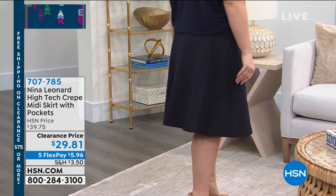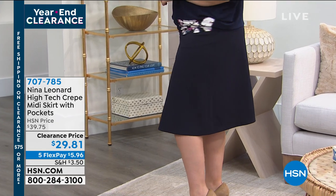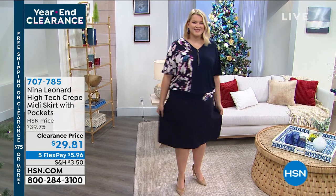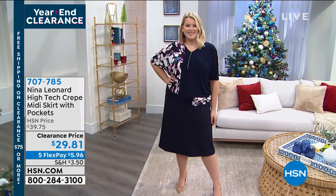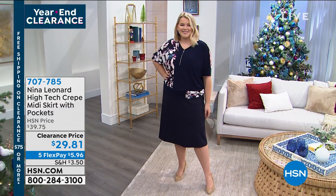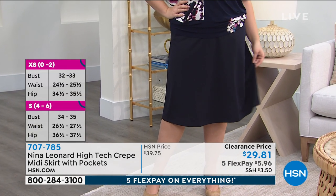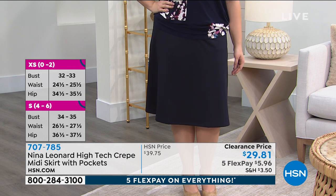It's going to be real tough for anybody to get me back into anything that's totally structured because I just love the comfort. When I move, I want my clothes to move with me. It's a great fabric because it falls really, really nicely — smooth against the skin, crepe texture on the outside. On this silhouette, I love the invisible zippers because I think it makes it look really, really sophisticated.